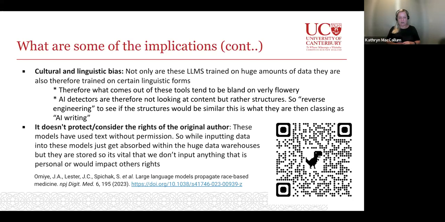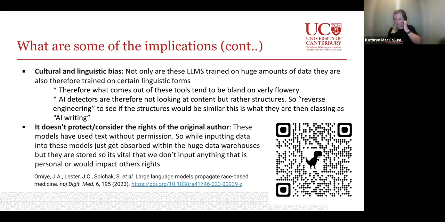And one of the examples in that QR code that you can link to looks at how large language models propagate race-based medicine. It talks about just one example of how large language models are propagating harmful race-based or stereotyped medicine recommendations.